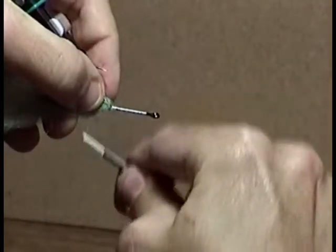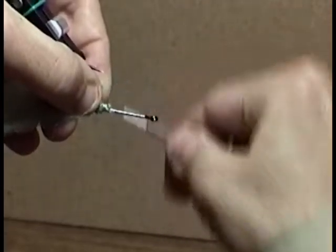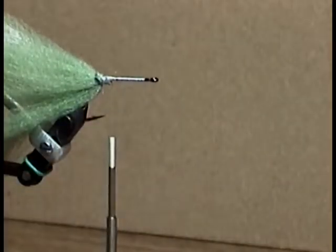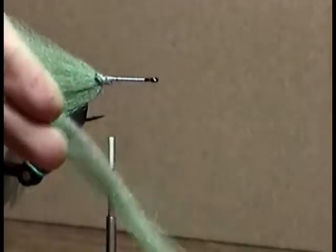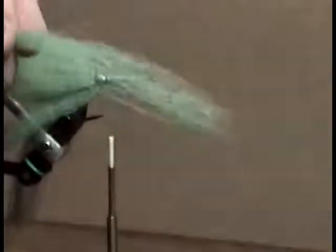All right. See what I grabbed? Because this thread is thick, you see I grabbed it with my finger and that's a little trick I do, because I use GSP a lot. I like my flies to last. All right, we're getting there. Let's keep going. A few more here and we'll move on to the flash.